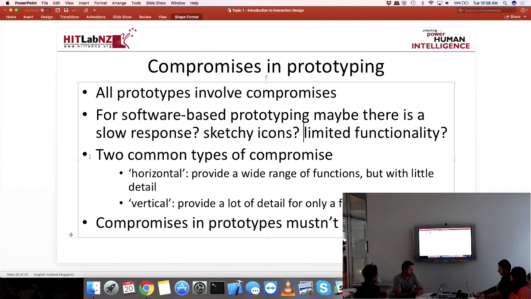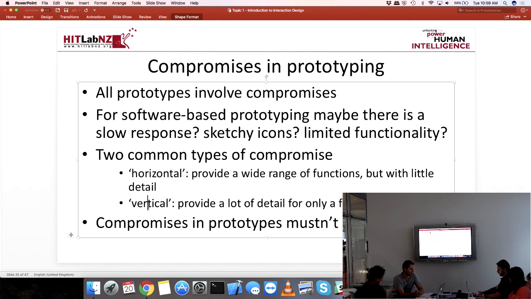And typically there's two common types of compromise. There's the horizontal compromise where you provide a wide range of functionality, but it doesn't necessarily all work. So maybe you're prototyping the physical design of something, maybe a digital camera, you want to design the layout of where all the buttons are because you're interested in ergonomics or whatever. But maybe none of the buttons actually do anything. So you just have to communicate, oh, this button will do that and that, but you can't actually test it. I just want to see, is this comfortable for you to use? Is this comfortable for people with big hands? Is this comfortable for children? If you're producing things for people who are elderly and maybe had strokes and have limited mobility, or they have arthritis, or they're disabled or whatever, you need to consider all these things.